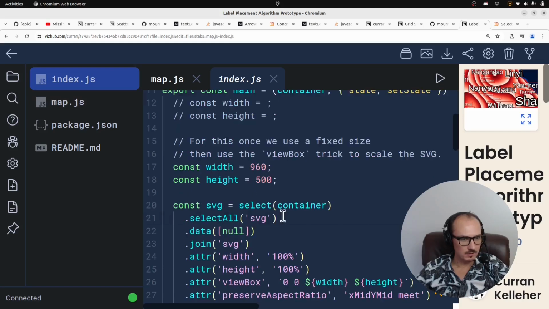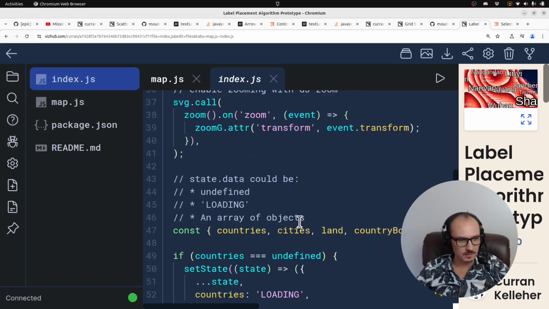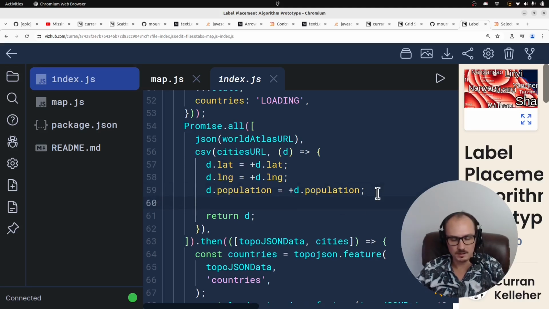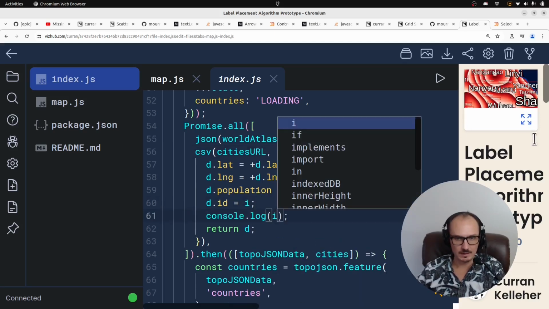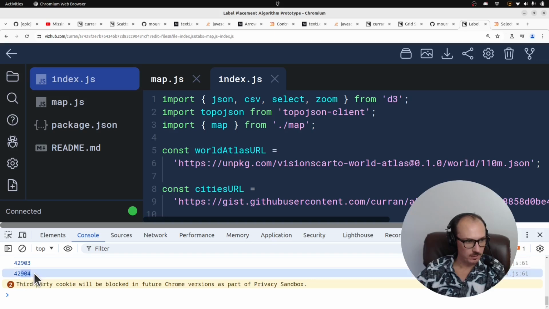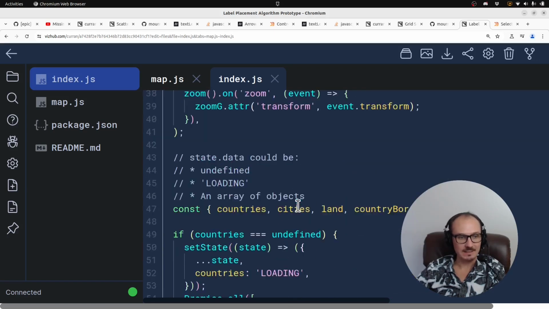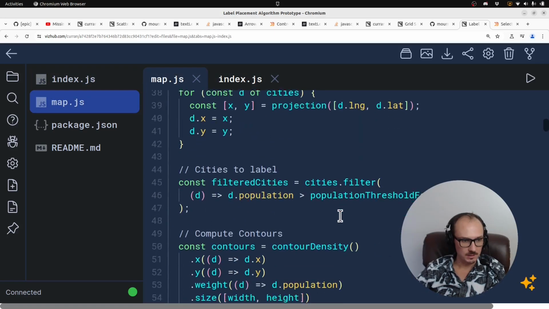That's a great idea. All right, let's give all the cities unique IDs. After we load the data, let's assign an ID as a random number, or maybe an auto-incrementing number. I wonder, do we get i in this function? We just assign it to the index. So if I console.log i, okay, 42,000. So there's 42,000 cities there. Now they each have a property called ID, which we know is guaranteed to be unique.